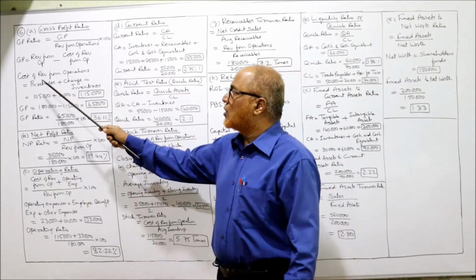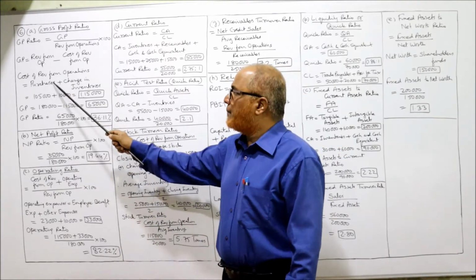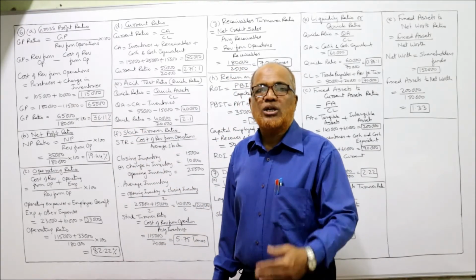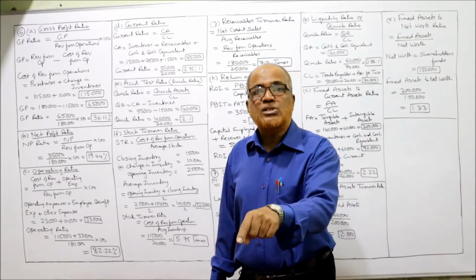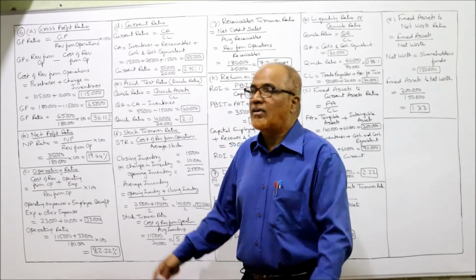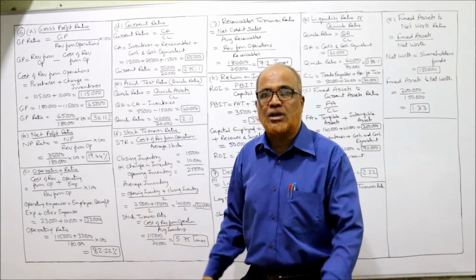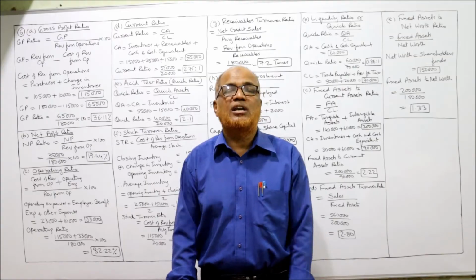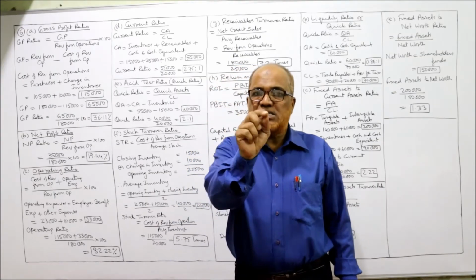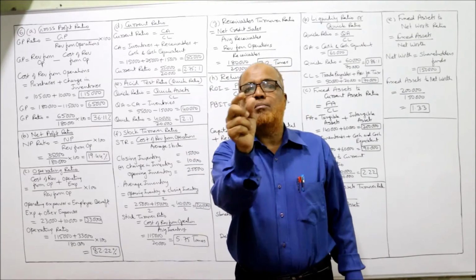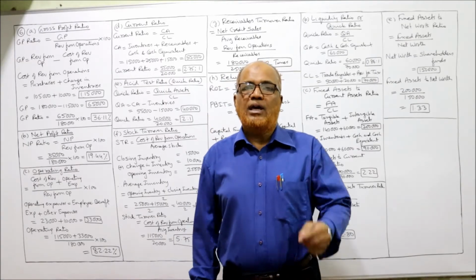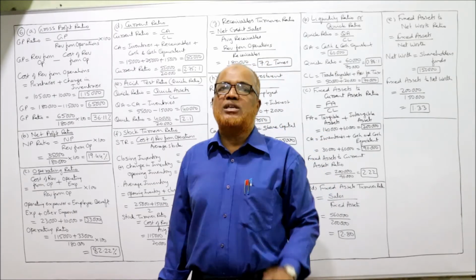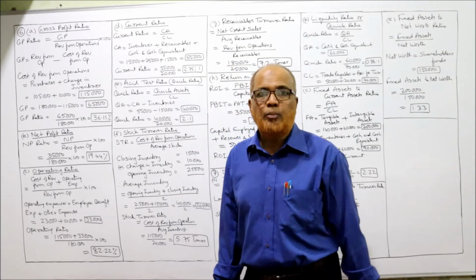So how to find out cost of revenue from operations? Purchases given in the problem are 1,05,000 and change in inventories. We are having positive change in inventories, that's why I am writing positive 10,000. Remember, in the previous two problems we took minus because change in inventories was negative. When change in inventories is negative, we take purchases minus change in inventory. If change in inventory is positive, we take purchases plus change in inventory. That is the difference. Very important to be noted.